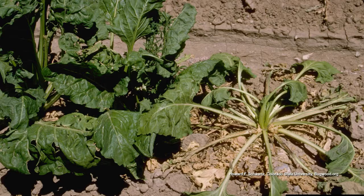But you can prevent that by not putting them in cool and wet conditions if you've got a little germination tray or something, or using a sterile mix, like go buy one of those soilless mixes. Don't get it out of your yard, which could be full of those kind of pathogens. So that's a good way to prevent it too. Always start with fresh mix for your germination beds. And usually cool, wet weather is what makes it worse, yeah, for sure.